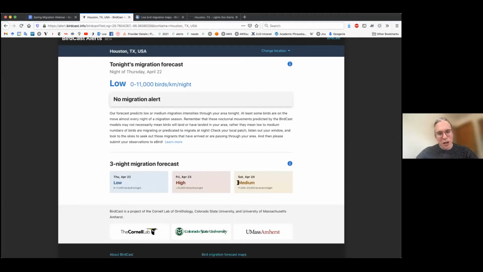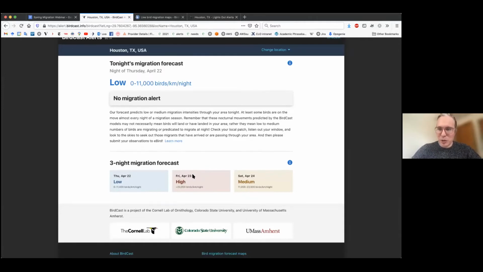So if they can target these nights with the strongest migration, that would help the most. So that is one way in which, if you know that birds are coming, you can actually do something and change your behavior. That's what we try to do with BirdCast.